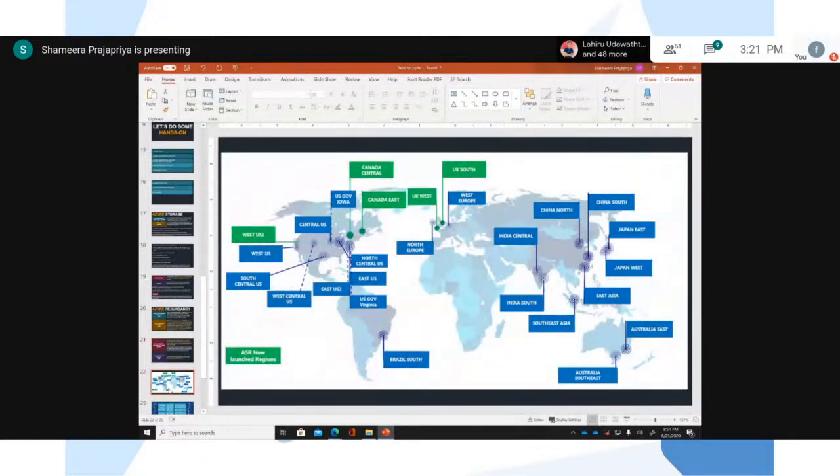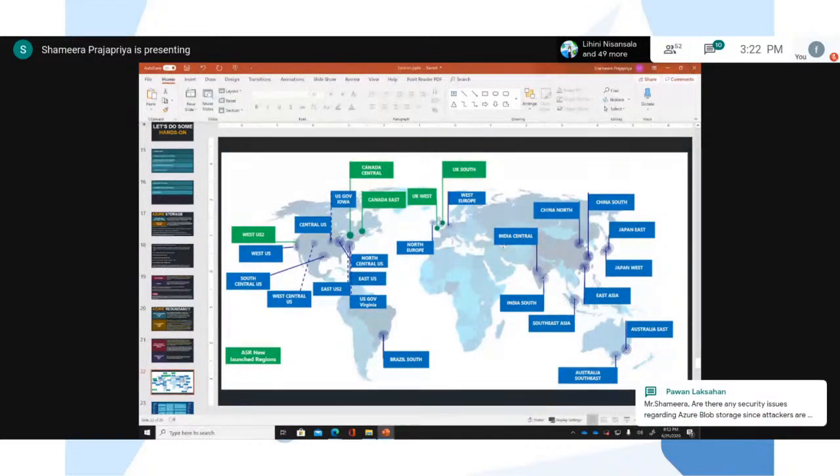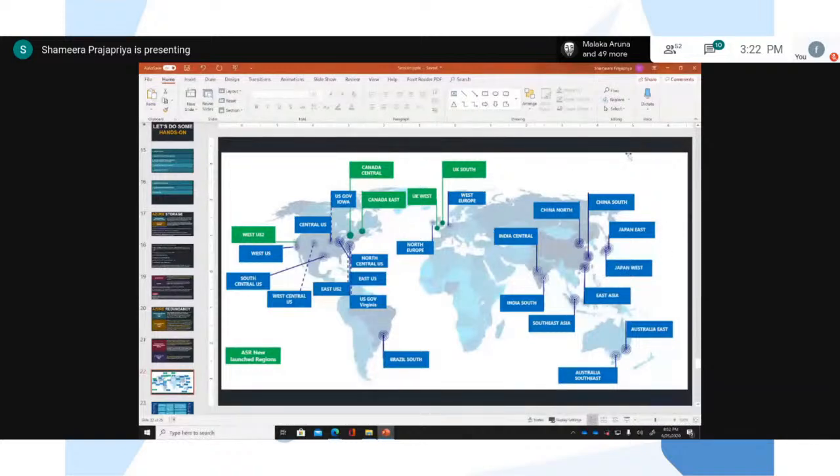I'm just giving you an idea with the world map of how these get distributed across the world. If you see this map, you see all the regions: East Asia, Southeast Asia, India South, India Central. These are our regions, and that's how everything is distributed. So, to remember the zones: they connect a few regions and have declared them as zones.